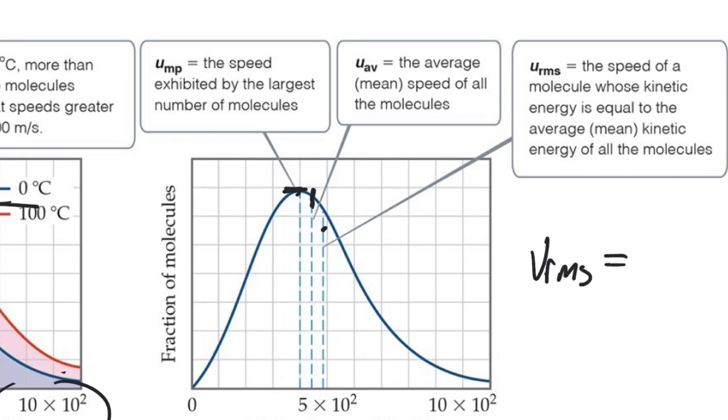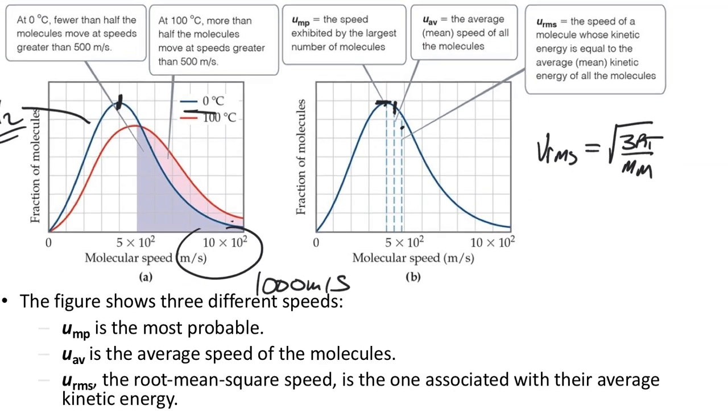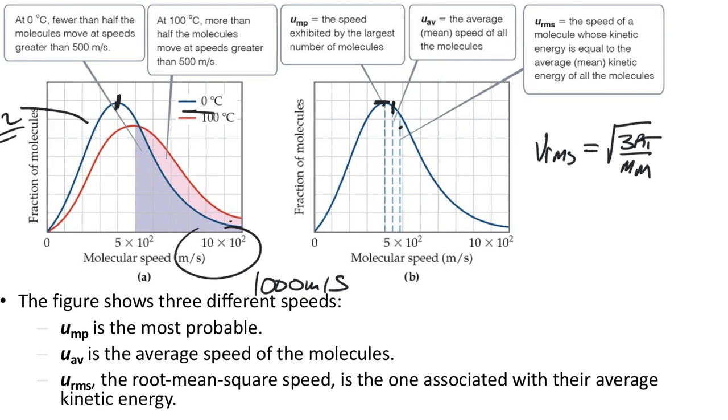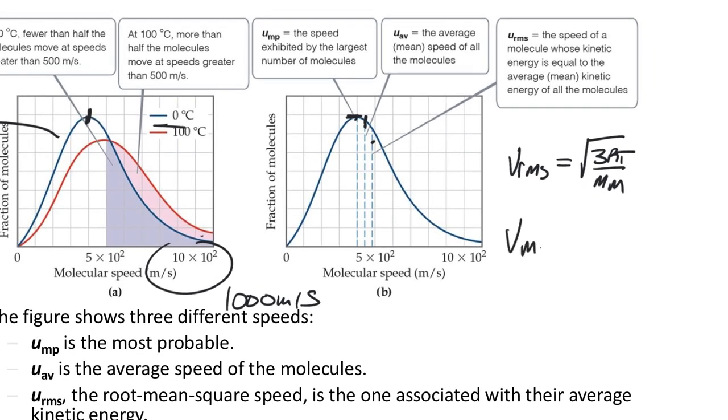I think this equation is below, but it's the square root of 3RT divided by molar mass. Let me zoom out and see. Okay, it just describes the points here: the most probable peak, the average peak, and the root mean square peak. And the most probable velocity is equal to the square root of 2RT divided by the molar mass. So we can calculate, from the ideal gas constant, the temperature, and the molar mass of a gas, what these velocities actually are for a given gas sample, and relate them to the ideal gas law.